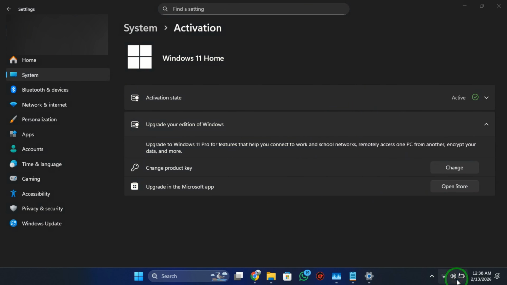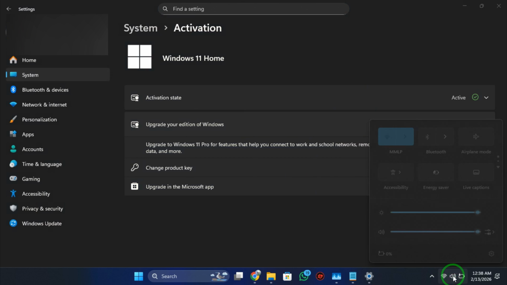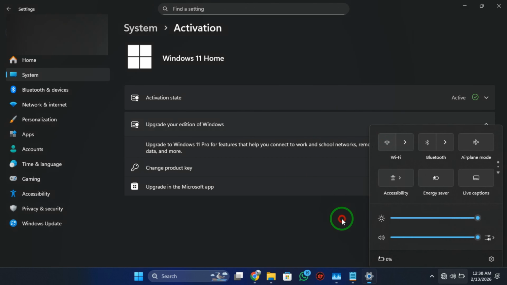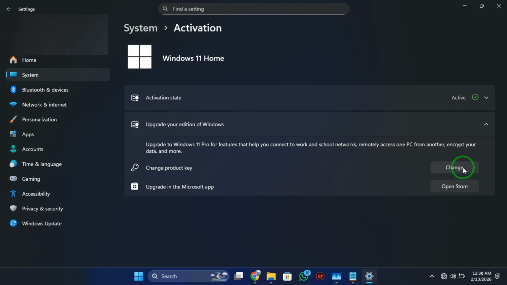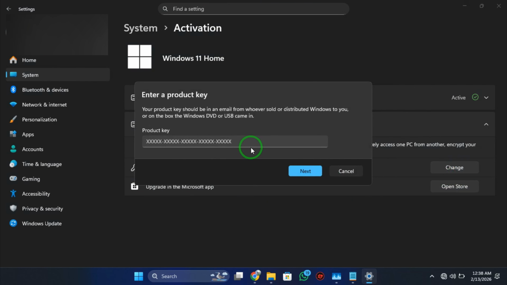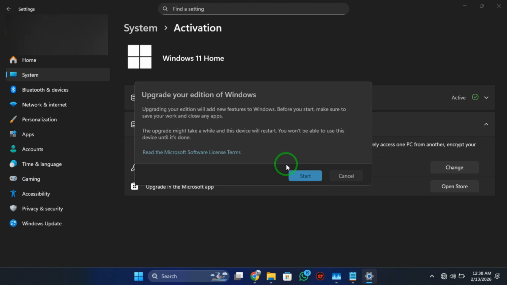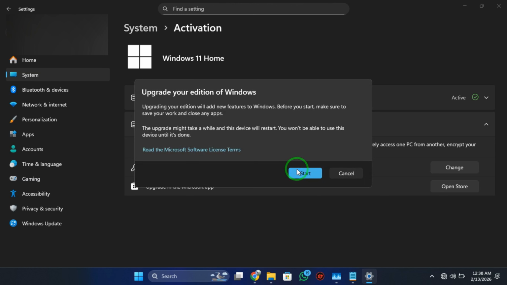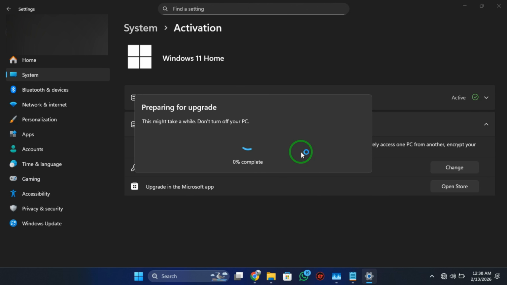Now, before doing all of this, you must disable your internet connection before you start. Your PC must be offline. So just click Start.